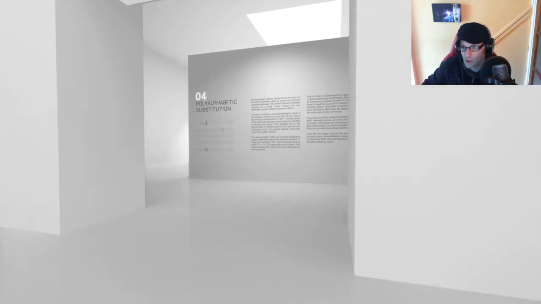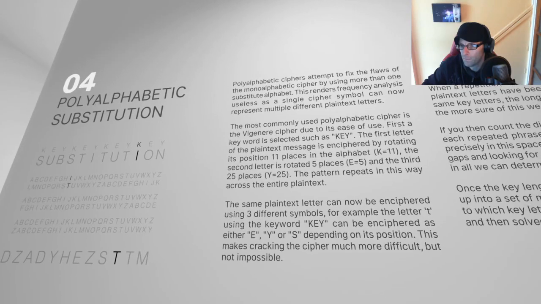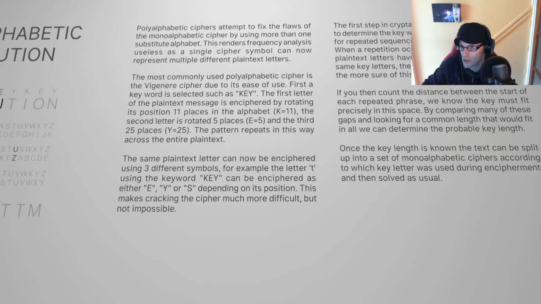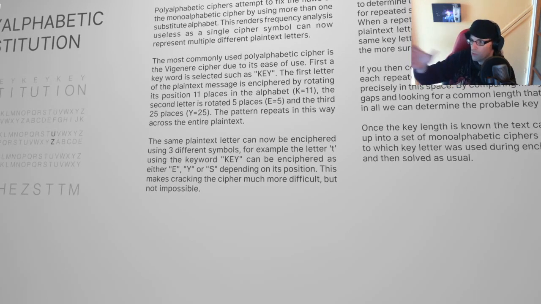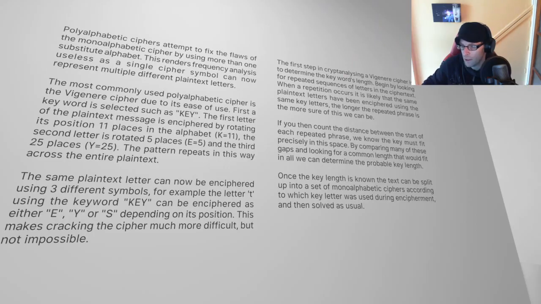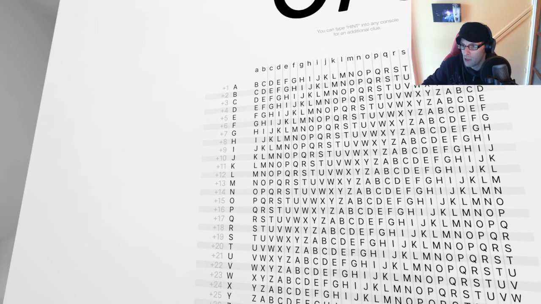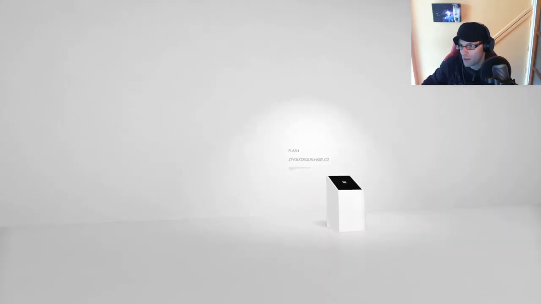That challenge puzzles, well, we'll look at that after. Polyalphabetic substitution. Okay. So this is the Vigenère cipher. A keyword is selected, and then you rotate its position 11 places. Second rotates 5 places. The third 25. So what you're doing is moving the lettering around to different positions in the alphabet, so that it's not a simple solution. There's only three in here. So this has now given me plus one positions for things, up to plus 26. So that helps.